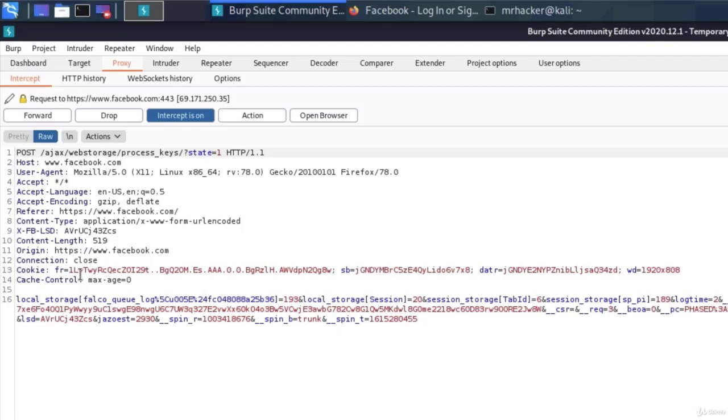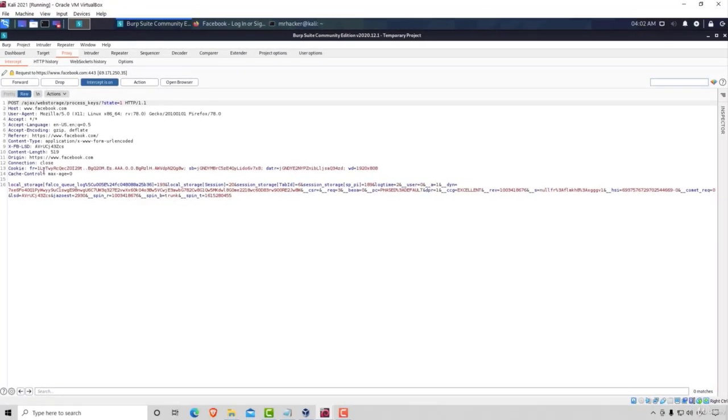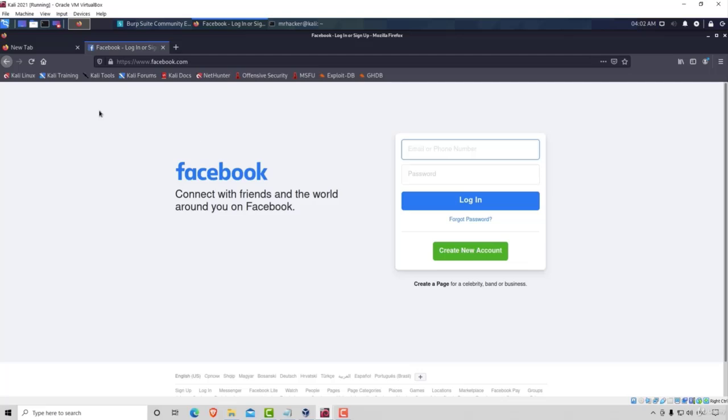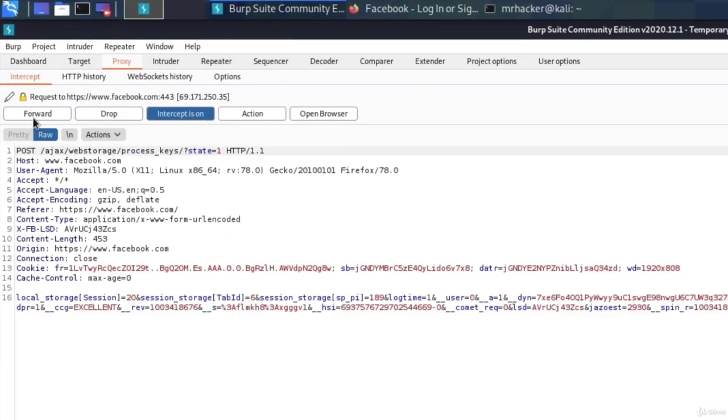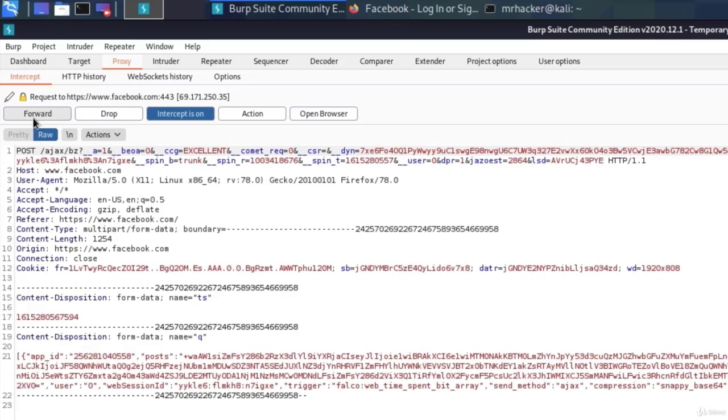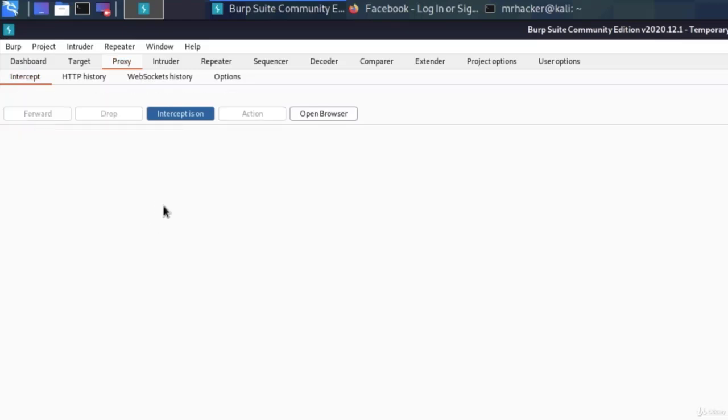Another request comes in. Why? Well, usually when you visit a website, you don't just perform one single request. It is multiple requests to multiple pages that, once they are sent, we get to load this Facebook page. In this case, our Facebook page does appear to be loaded. As we can see right here, it's no longer loading. But we must also forward all of the incoming requests as well. So let's do that real fast. Let's forward every single request that we get. And that should be about it. There were a lot of them, but now we can see no requests are being sent anymore.